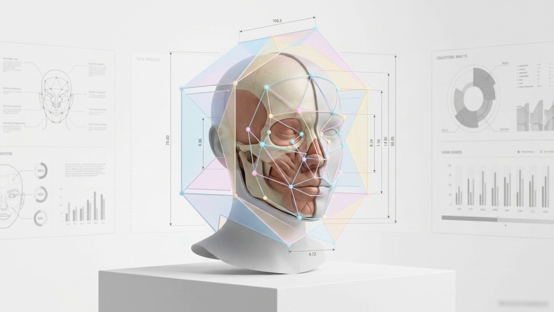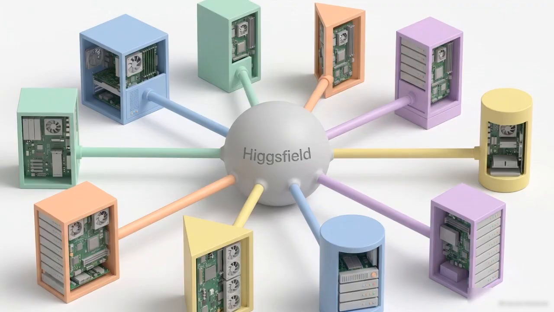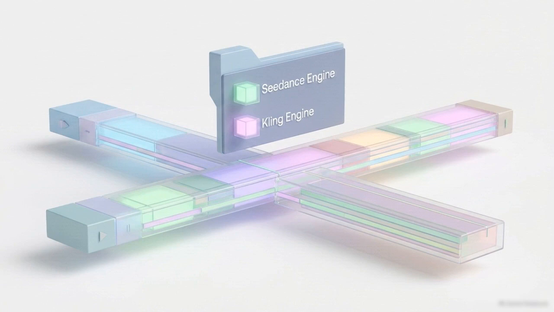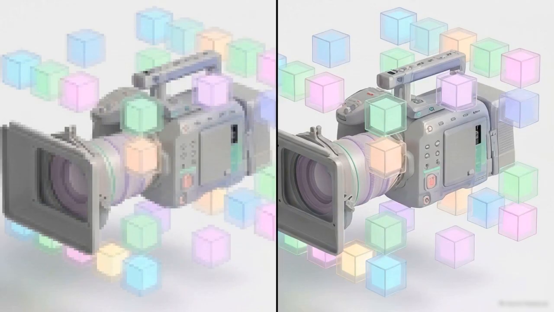With this architecture in place, the system is no longer trying to generate a plausible random person. It is rendering a specific, permanent digital asset. For the actual pixel generation, platforms like Higgsfield act as a multi-model router. Instead of forcing one system to do everything, they assign tasks to specialized engines, routing to Kling for movement or CDance for synchronized audio. Finally, the output goes through a cascaded super-resolution pipeline.